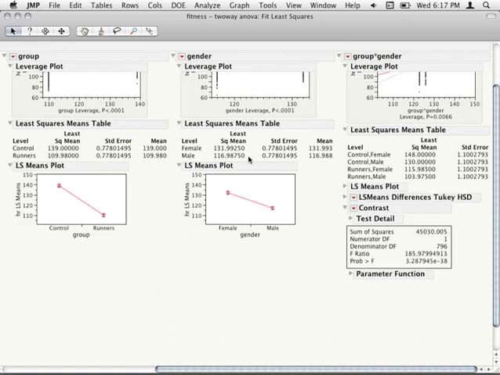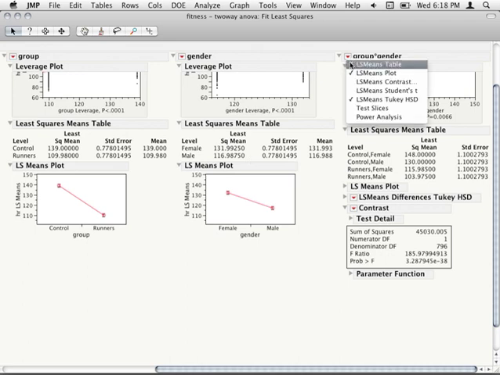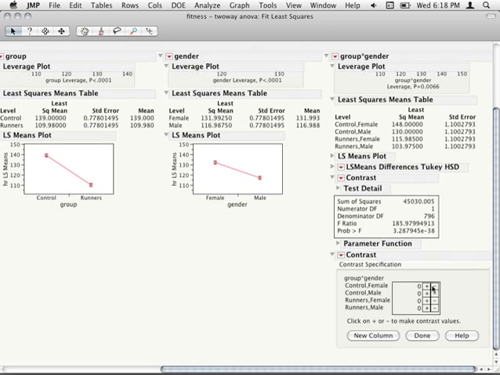Now, second, we can look at the effect of being a runner or not. So we'll call this, well, unfortunately, G is also there. So runner or control, why not? In that case, what we're looking for is the differences between individuals, regardless of gender, between runners and controls. So just -1, +1, -1, +1. Grouping the controls together with one contrast weight and grouping the runners together with another. So if we go to the drop-down, request another contrast, we can do it that way. And they're already organized for us that way, so we can just give the controls minuses, give the runners pluses.